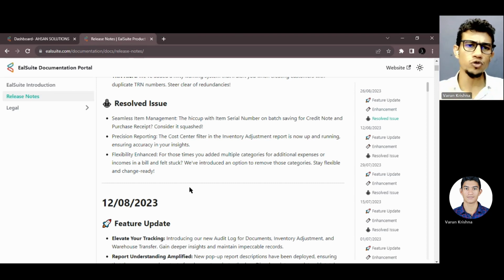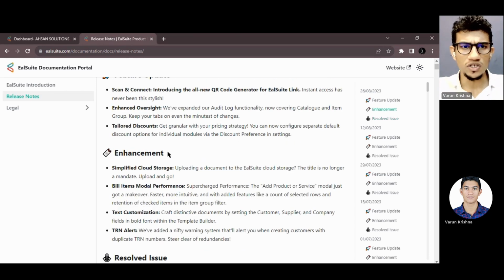Then some of the key issues that we have to solve, like the item management, small hiccup that we had. Then the reporting section also when it comes to inventory adjustments. And then the flexibility enhancements when we are trying to add additional expenses. Sometimes we felt stuck, so we have removed that as well. So let's get started.